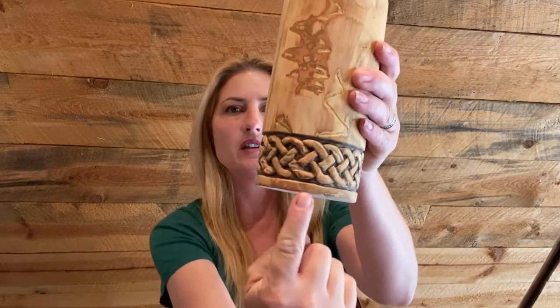So I hollowed that out so I can use it as a candle holder, and then I did this kind of woven pattern here. And if you're gonna do a candle holder, you want to have some kind of thing around the candle, because obviously wood is flammable. So I put this in and I have the glass container. So stick around and I'll show you what bits I used and how I got this pattern.